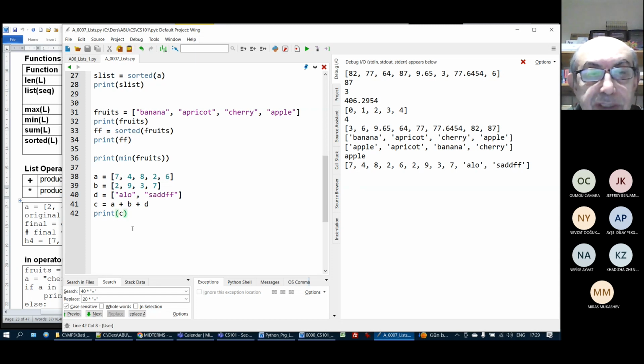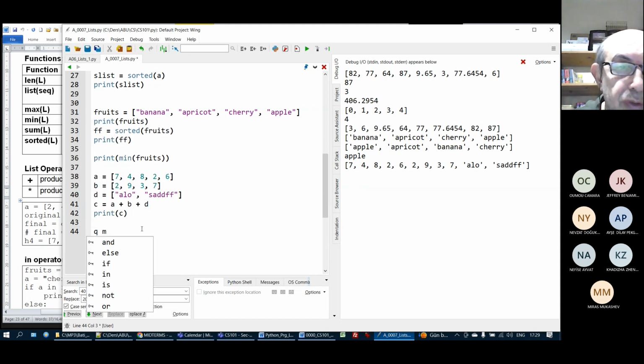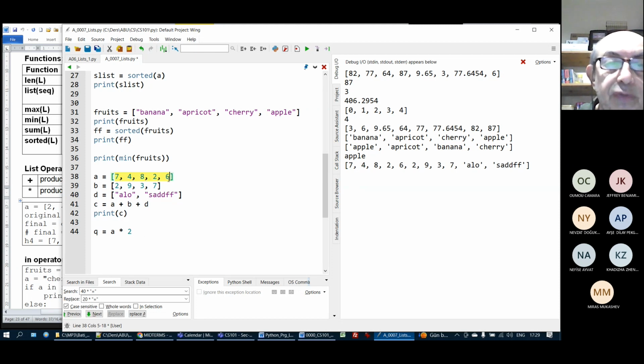What is asterisk? It is to repeat the elements of a list. If I have, for example, Q is equal to A multiplied by 2, the values of A will be repeated twice. 74826 followed by 74826 again. And let's print Q here.